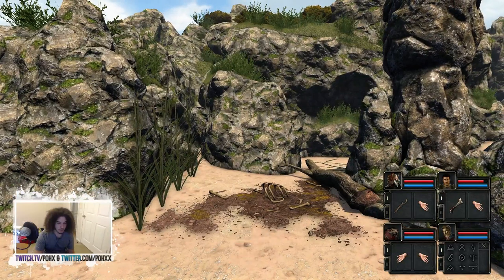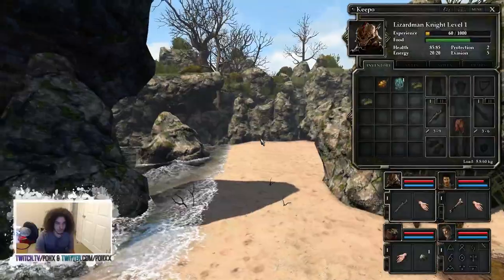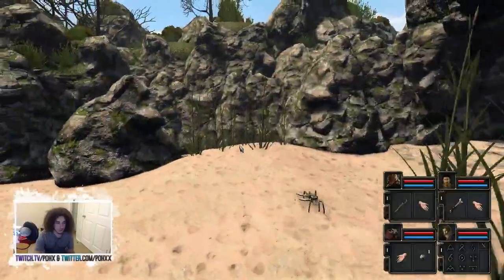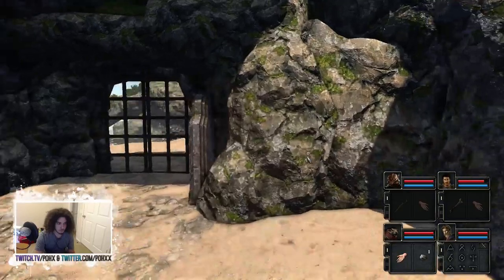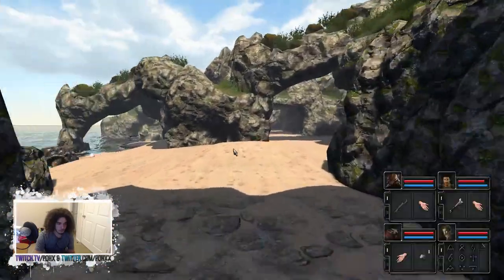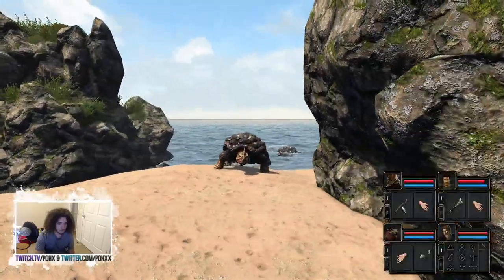Combat's definitely gonna take some time to get used to, but I remember I picked up a rock. Can I give it to him, and I can just have him throw the rock, and then it'll go back to my inventory? I wonder if that'll work. Oh! That worked. Looks like we have another turtle over here.